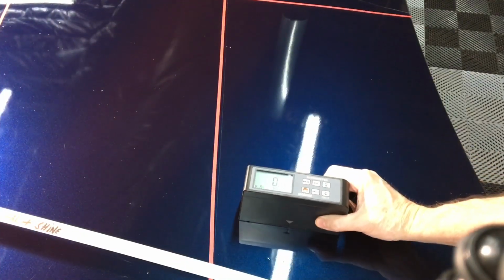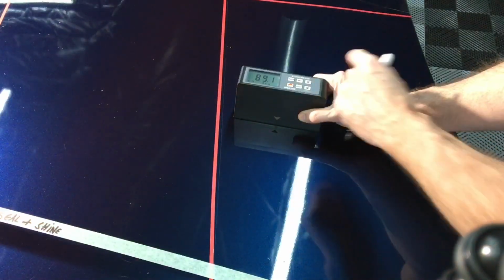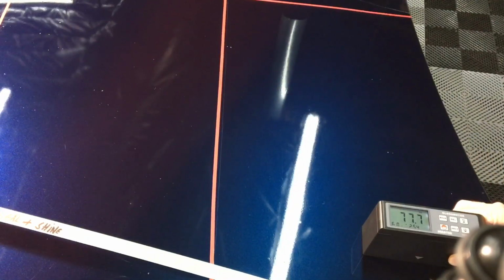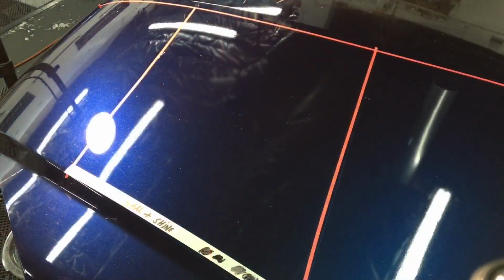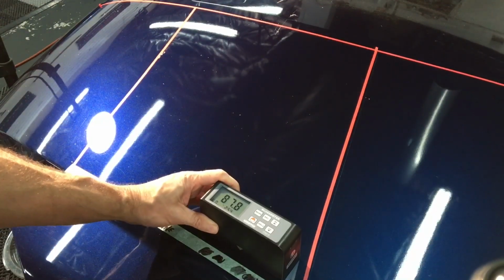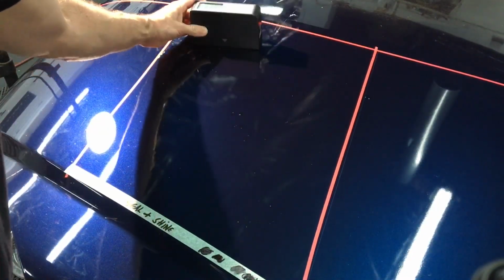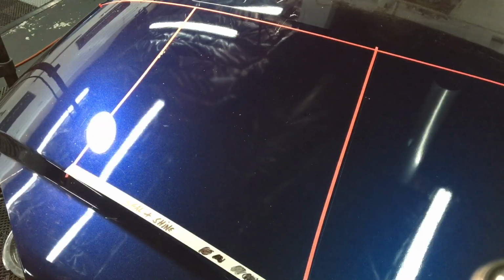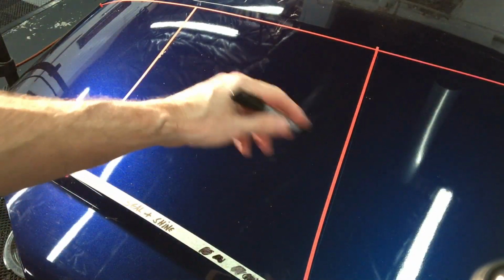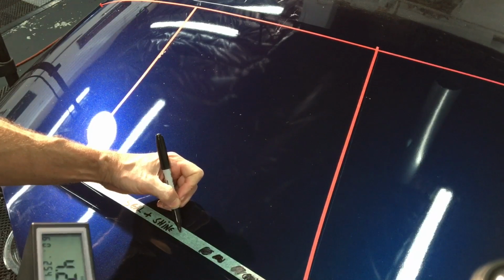All right, when it comes to Factor 4, 90, 89, 89. All right, so an average of 90 GU. All right, let's jump over to the Seal and Shine section. 87. Average of 85. So we definitely have quite a difference between the two sections, and Factor 4 gets the gloss point for gloss as well.